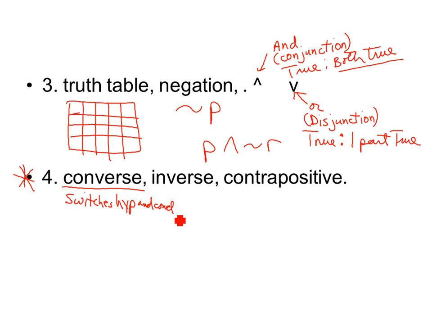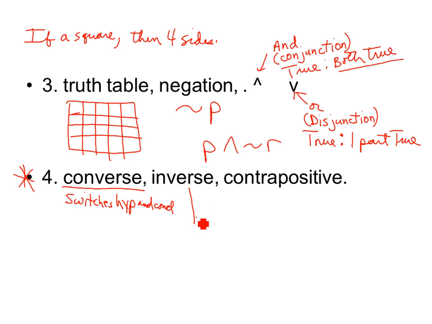So if I make up some sentence up here: if a square, then 4 sides. Is that true? If you have a square, then it has 4 sides. Yeah. So what would the converse be? If 4 sides, then a square. And then you gotta be able to tell whether that's true or false. If you have 4 sides, then you have a square. Is that true? False, isn't it? Because it can be a rectangle. It could be a rectangle, could be a rhombus, could be whatever other shape.